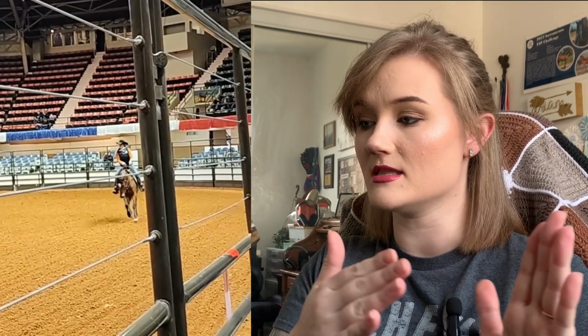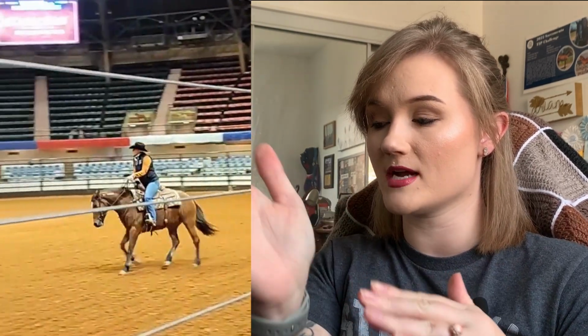I do like this horse. I think the first pivot might have been better than that one. That one she didn't seem to really stick very well. So only a few steps again for the side pass, but she came back to the center. I potentially would have settled a little bit before asking for that right lead. It didn't look like she was on a very good bend, and it's hard going from a side pass to the left to bend your horse and then pick up the right lead.